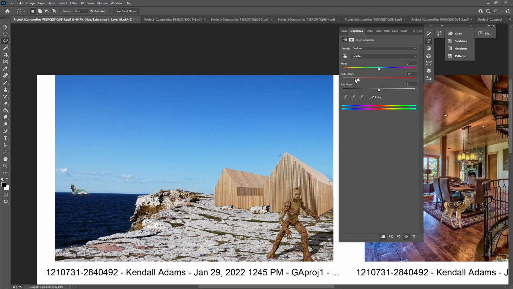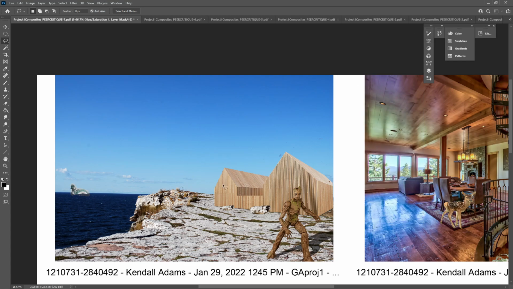And it did it for the whole image, but hit that clipping mask and it should do it just for Gyarados or whatever this character is. And make it a little bit lighter. Obviously, if you cut it out right, it would work a little bit better. And you could even blur it out a little bit. Just because the character's so far away, you're gonna lose a little bit of that saturation. It's just working with the values.